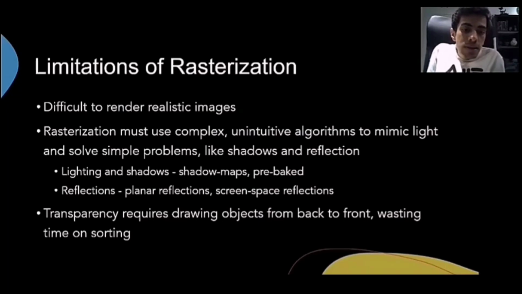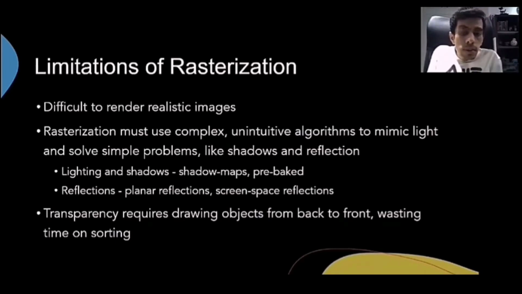And the methods of adding those things in are generally complex and unintuitive, and are merely hacky ways to mimic these effects. So for example, to render reflections such as a mirror or maybe a lake, you can do what is called a planar reflection, which is to treat the mirror as a camera and render the entire scene from the point of view of the mirror, and then smack that rendered image onto the mirror. Now, that may work, but you're essentially rendering an entire extra scene per frame, which slows down computation. Another option is to use screen space reflections, which is faster, but only reflects objects that fall on your screen, and doesn't take into account anything that falls off your screen, so it's not as accurate.